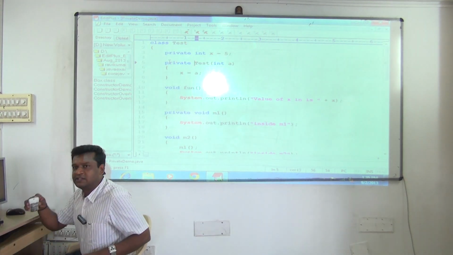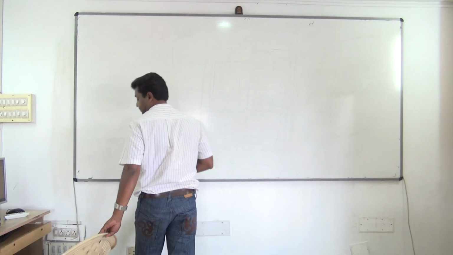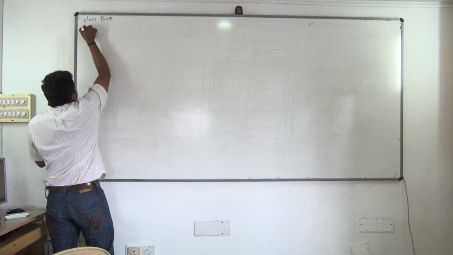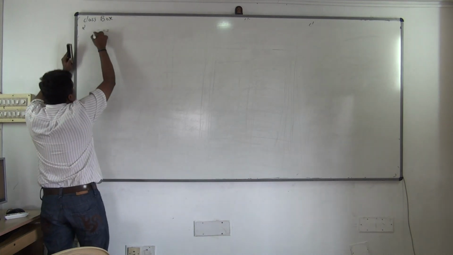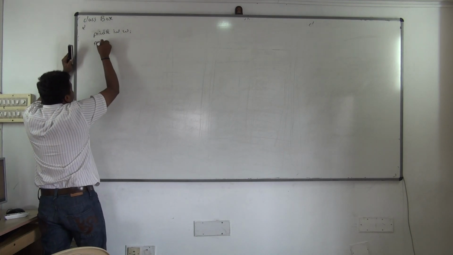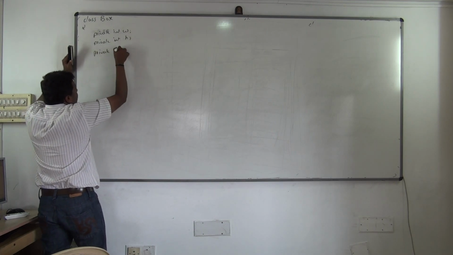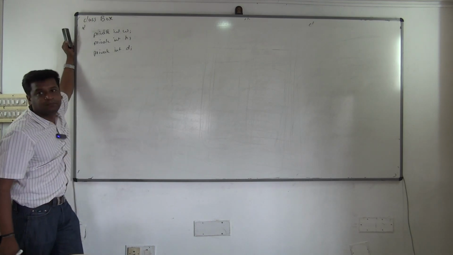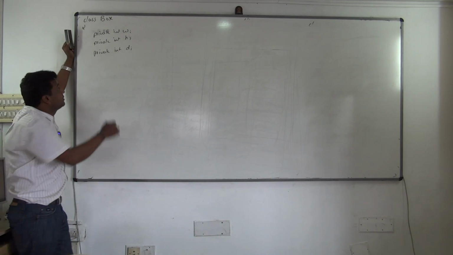Understood what private is? Okay. So last, now you see how you will design the class Box. Simple, I'll show and finish it off. Class Box. So you have int, you make it private now. Private int w, private int h, private int d. Now all the members are private. So what are the different ways you can initialize? Hard coding, dot operator, method, constructor. Among them, which is the best? Constructor.